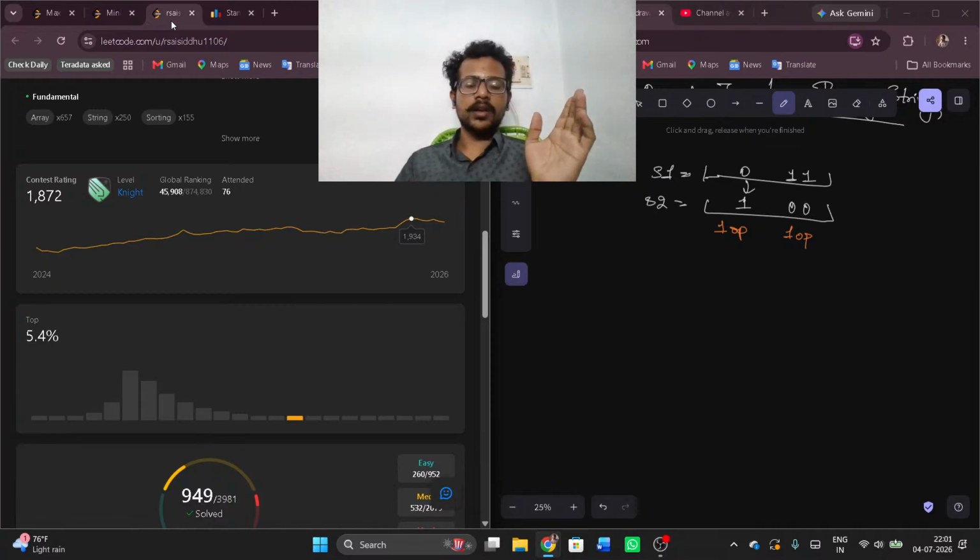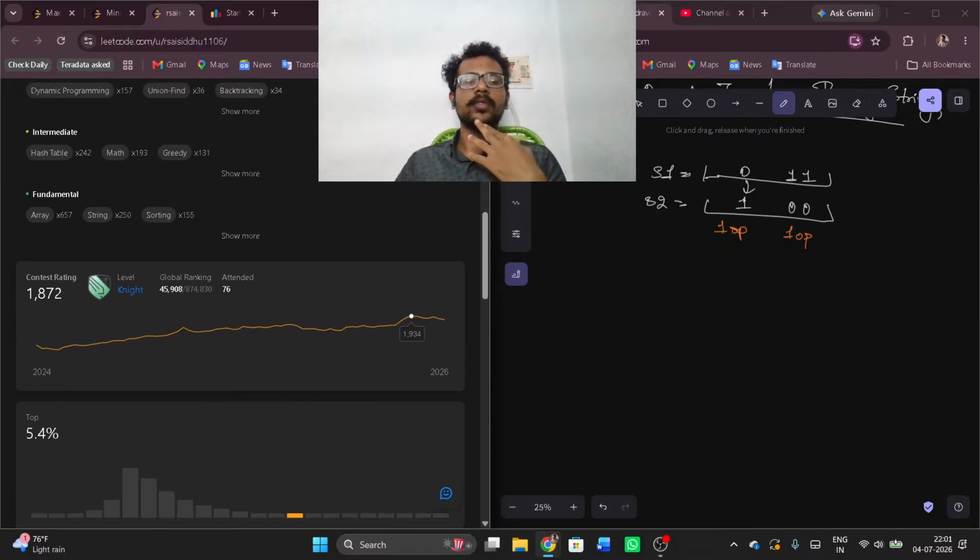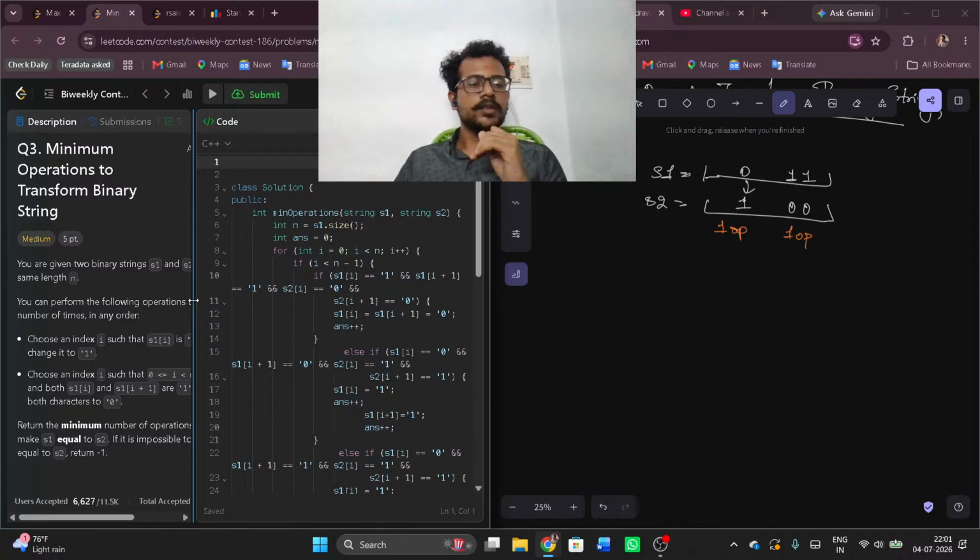It is also said by one of my neighbors who is placed in Google. He said that most of the people who are in Google come there by solving Codeforces problems rather than doing only LeetCode. Right? Codeforces and CodeChef. These two are the ones mostly mentioned by people from Microsoft and Google when I ask them. So let us see.